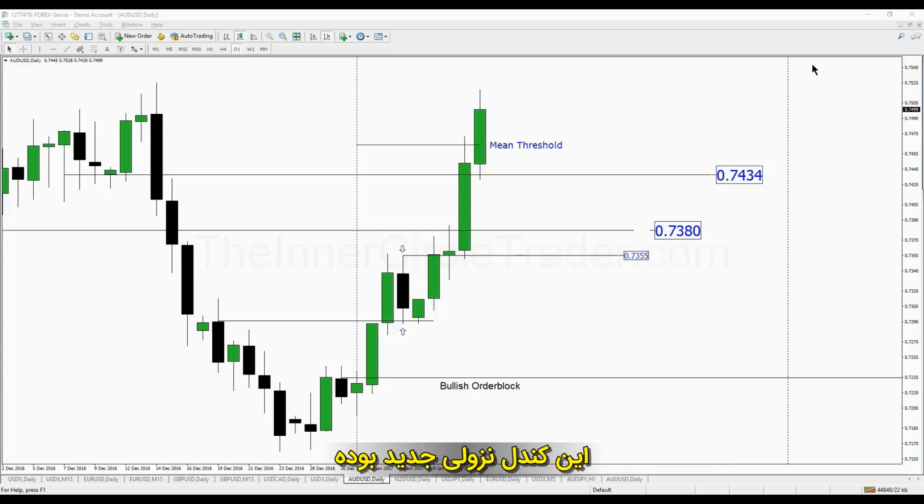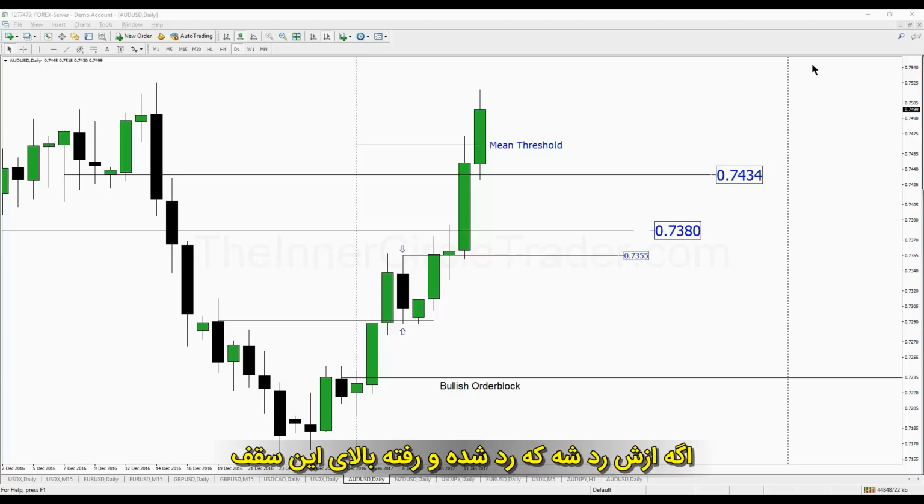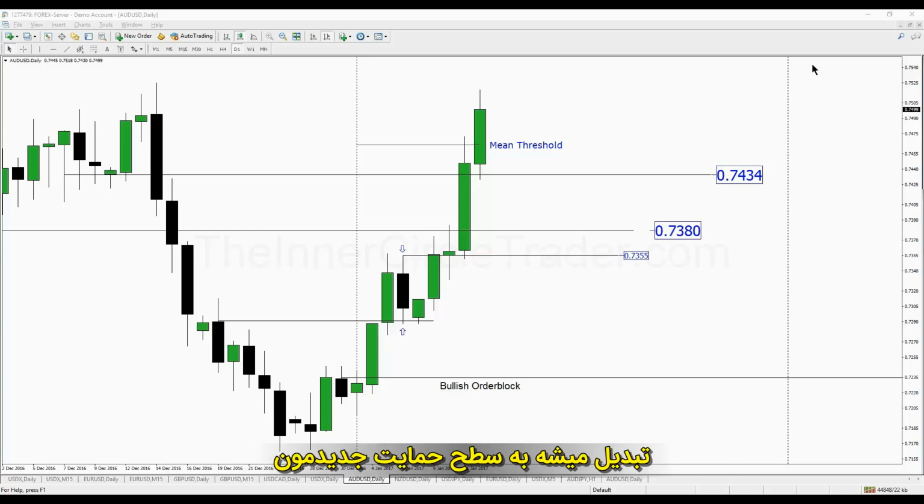This was the new down candle. Okay, it's going to be a bullish order block, so therefore we should not see this candle give way if it trades through it. It did. It traded above its high. So now this has become the support level. This level is where the banks are going to look to defend it on the downside. So any movement into it, like we see here, this candle trades into the body and quickly rejects.